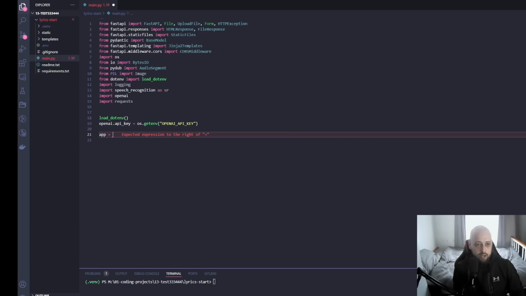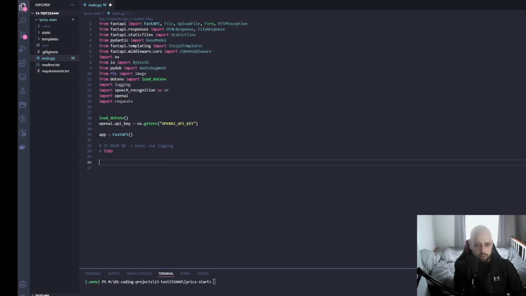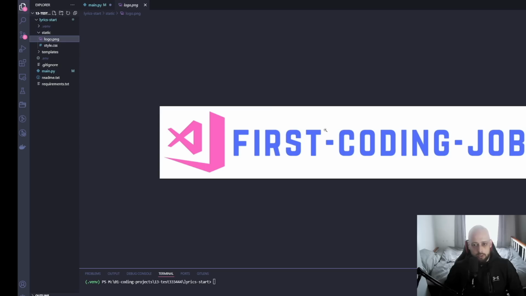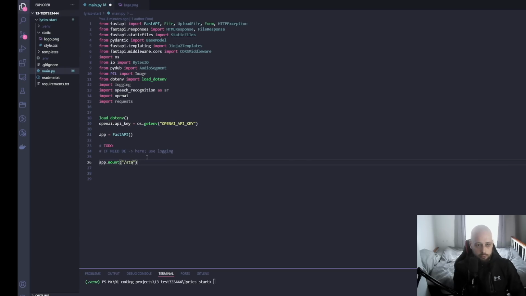We want to initialize our FastAPI app. So we'll say FastAPI. If need be, here we will use logging. So we can configure that later if we have to. That can stay as a to-do. So we want to mount our static files. So our FastAPI app needs to know where to look for our static files. If you look on the left-hand side, we have our folder static, and that's the place where we will direct our FastAPI to look. So at the moment over there, you have the CSS, and I've just included this logo from my YouTube channel. So all we have to do is say, look for it in this particular folder. And we'll say that those are the static files called static with name static.